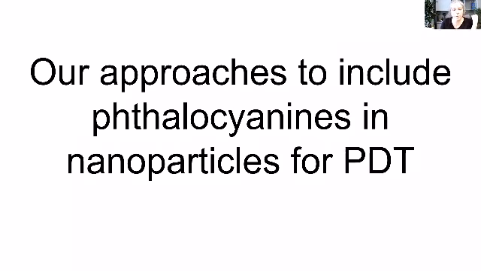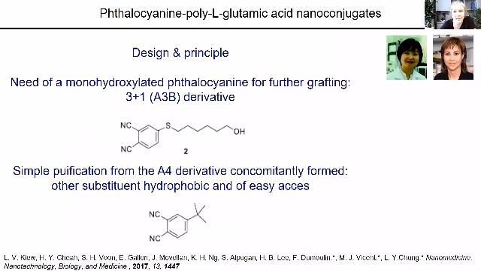We have different approaches to include the phthalocyanine in nanoparticles for PDT, to use this platform and also the EPR effect. This one was a collaboration with Hong Boon Lee in Malaysia and Maria Vicente in Spain. They contacted me because they wanted a phthalocyanine with near-infrared absorption, and the idea was to graft it on a polyglutamic acid nanoconjugate. So then I had to design a compound and to define a synthetic strategy.